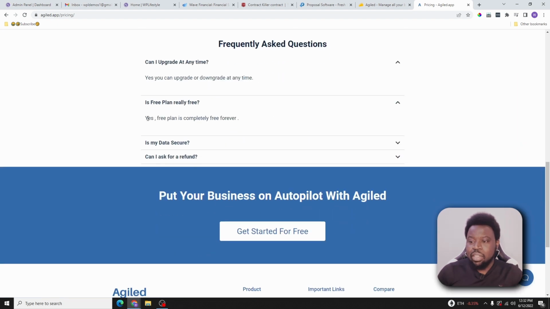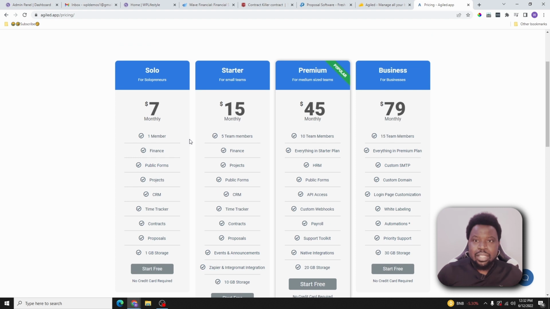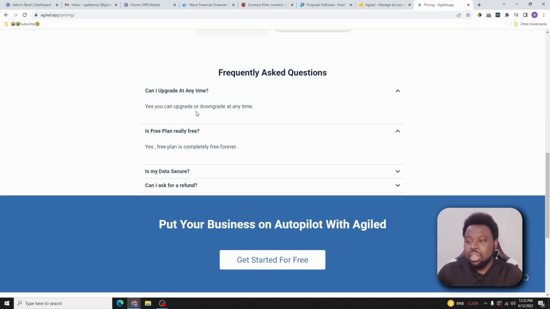Right here they have a free version which is completely free. That free version is also really good. If you're a small business or a freelancer that is still getting started, for $7 a month when you are working with clients, I think it's a pretty good deal. And you can get everything done inside the app as well. And once you finish the project, you don't have any project going on and you don't want to be paying that $7, they have the option for you to downgrade or upgrade inside the app.